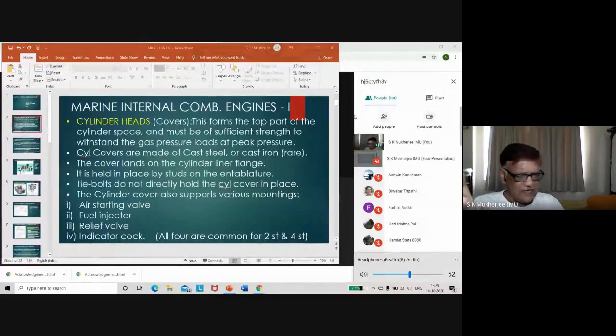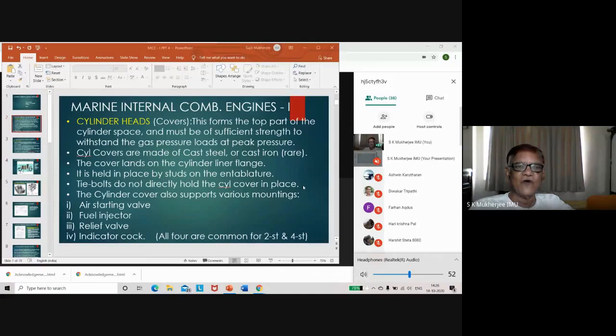And I had something more to ask. Now, for you, I have a question. If the tie rod is broken from the middle, you can remove the top part of the tie rod very easily because you can fit an eye bolt on the top and pull it out with the crane. How will you remove the bottom piece of the tie rod, which is going through and through the A-frame, through the bed plate, into the sump of the engine? That question is with you. Do a little thinking while I continue with our subject. The question for you: if a tie rod is broken from the middle, how will you remove it from the engine? Okay, let's move on.